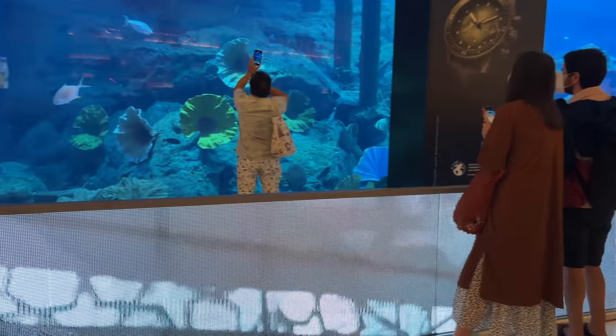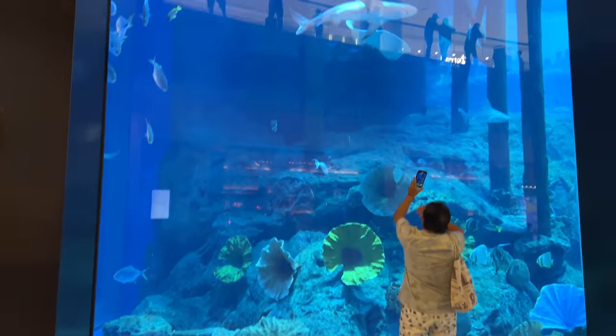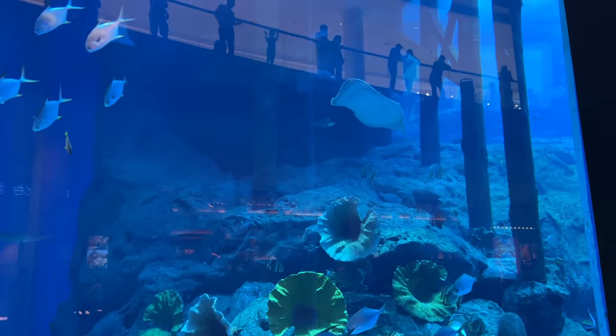So this is what you see on the outside. There's a barricade here, kind of preventing you from going inside unless you have tickets. There's so many sharks and cool fish in there. How cute is that one? Aww. So we just asked, and in order to get in, it's 299 dirhams per person, which is 100 bucks a person.